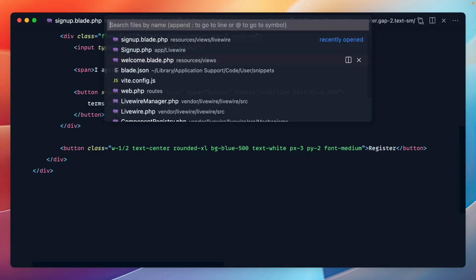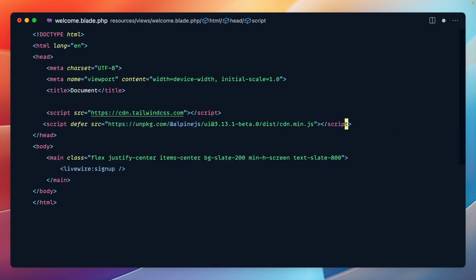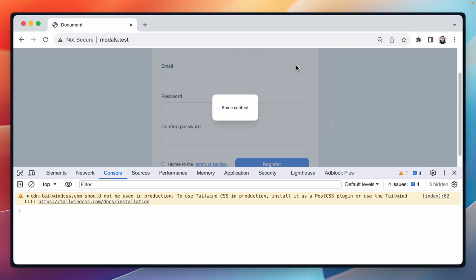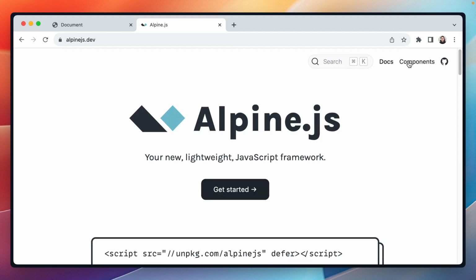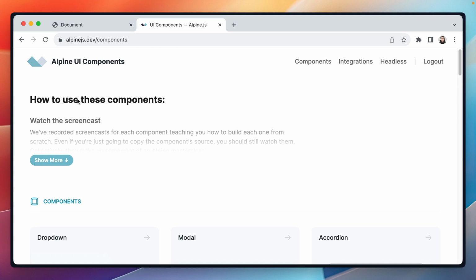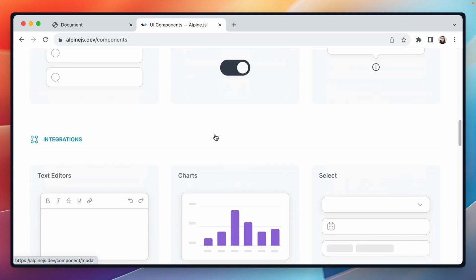So there's one thing we need to do before we build out that modal. We need to include a CDN for Alpine's UI package. You don't have to really know what this is. I'm going to tell you a secret. Here's the secret. If you go to Alpine's docs and then you access the components inside Alpine's docs, apparently my internet's slow right now. There are components and they cost money, but I'm going to give you one for free.